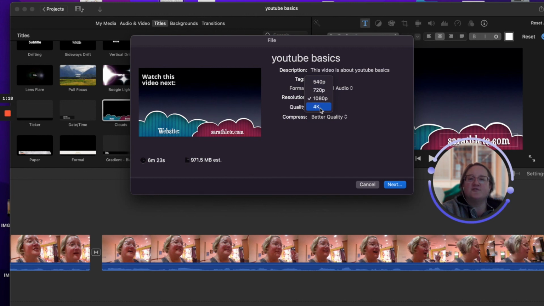If you do choose 4K, if you look here, you can see the file size. So if I choose 4K, it'll go up to like 2.41 gig from 1080p, which is high def, like almost a gig. So the file size, if you're worried about space, file size matters.